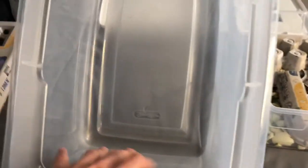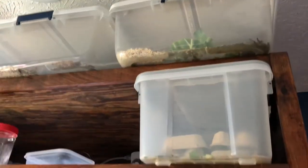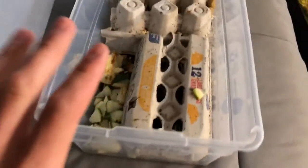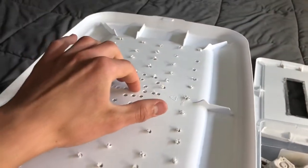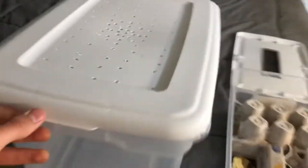So I have this enclosure - this was my very original dubya roach enclosure. Now I have two dubya roach enclosures; I actually just did a video on upgrading to two, where I split the colony in half. I also have the Madagascar hissing cockroaches. Since these red runners are breeding so well, I'm going to upgrade them. There are already holes in the top, but I don't like them because they're very large - I drilled those for the dubya roaches. The red runner babies are way smaller, so I need to make sure the egg crate doesn't stack all the way up because the babies can definitely get through.